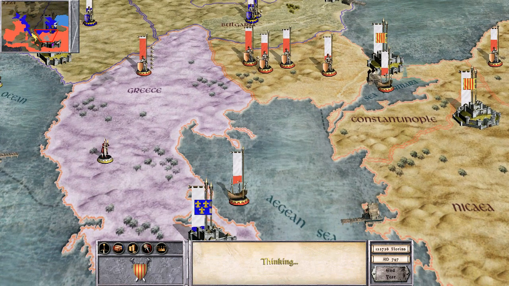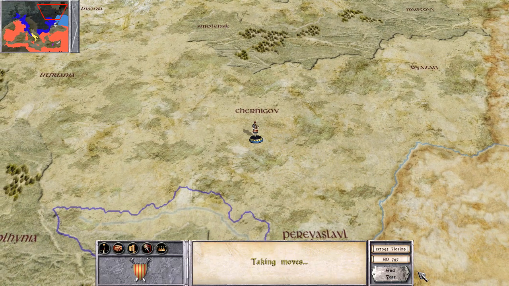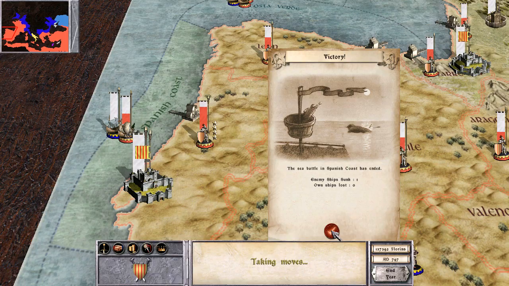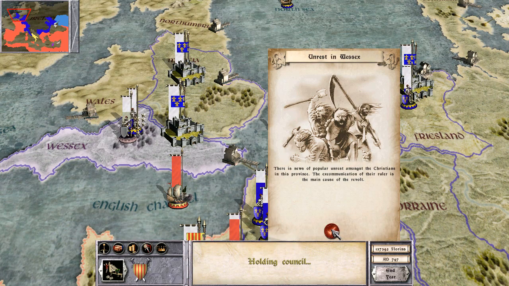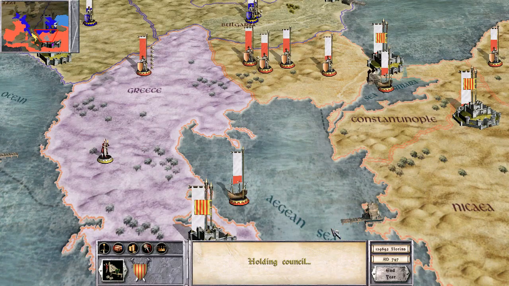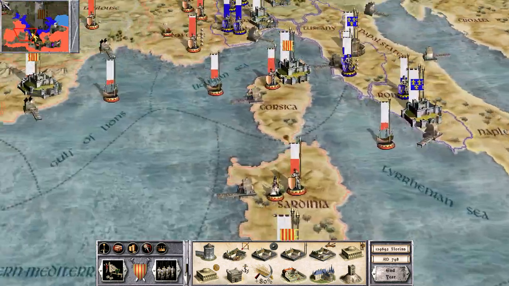Greece is a really important province, makes a lot of money. Very well situated down there. Get a port. Oh, total victory at sea. Look at that. They're starting to get rebellions now. And we took Greece. Okay, so let's go up here.